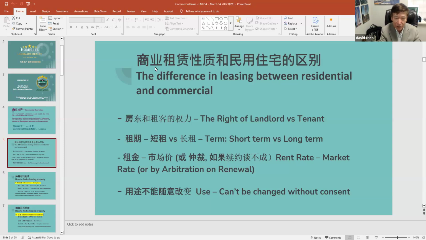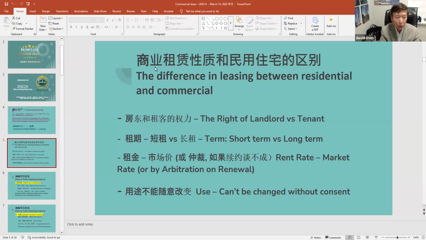In some cases, a few people specify the rental rate in the option to renew. But in most cases, no, we don't; we keep that open. Of course, keeping that open does not mean the rent should be free. No, the rental rate will depend on the market. Let's say after the 5-year lease term ends, the market is still the same. Of course, the basic rent will be based on the last year's base rent. Depending on the market, if the market goes up again, the landlord can negotiate a higher rate than the final year of the 5-year lease. Otherwise, if the market comes down, the tenant can negotiate and ask for a lower rental rate, right? So the rental rate depends on the market.